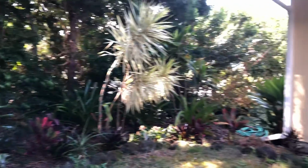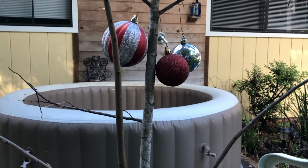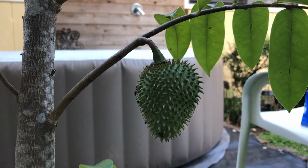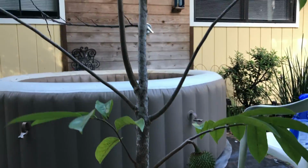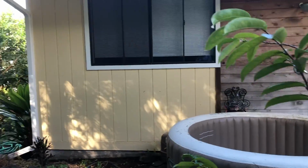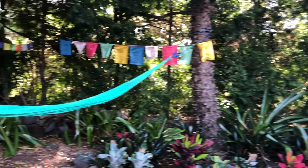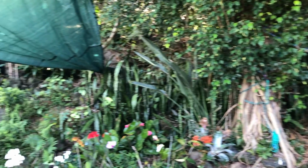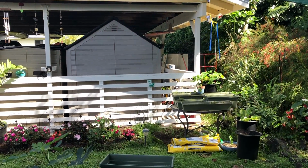And then one other thing we found growing, this tree was dug out by pigs probably like 100 times, but it finally has a soursop. About 5 years. This one and our other soursop tree both got it. Up there the pigs used to dig everything up all the time. But anyway, that's the garden. We're gonna hang out a little while today, maybe surf later tonight. Drink some lattes, and pretty darn cool.